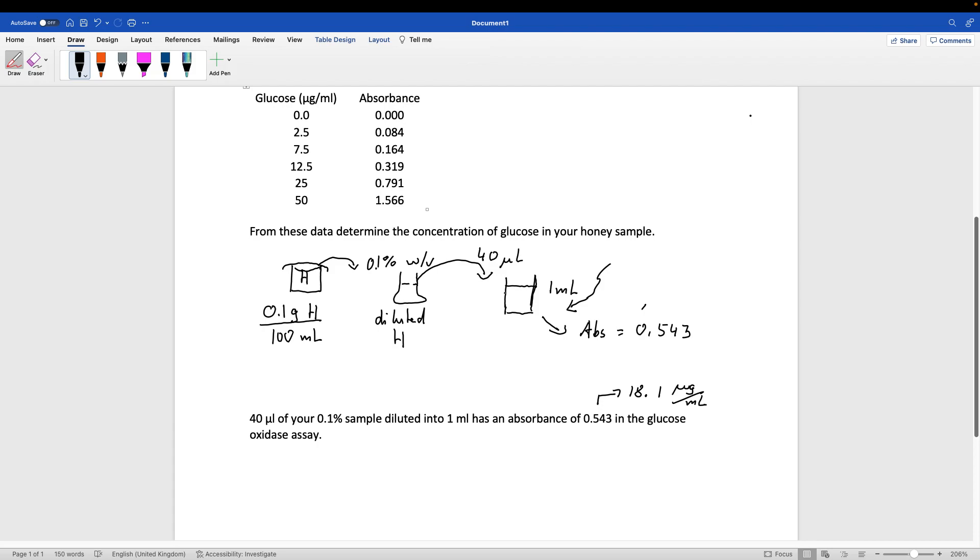So let's figure out what is the dilution factor here. We took 40 microliter and placed it in one milliliter. So our first dilution factor would be we have a total of a thousand microliter and we had 40 microliter in it from our diluted honey solution. So a thousand divided by 40 gives us a dilution factor of 25.